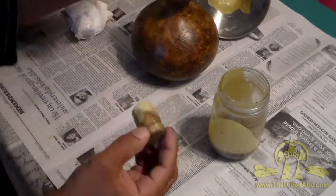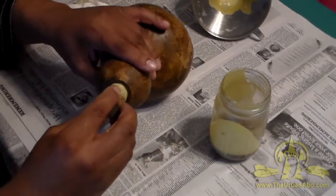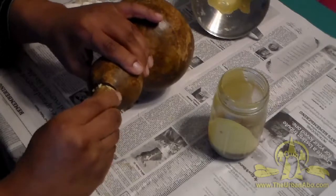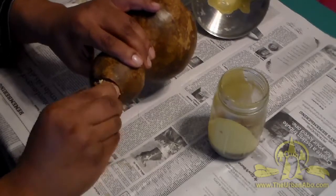And I can go ahead before it fully dries and kind of start to create a seal or put some wax in here. Okay. Around.